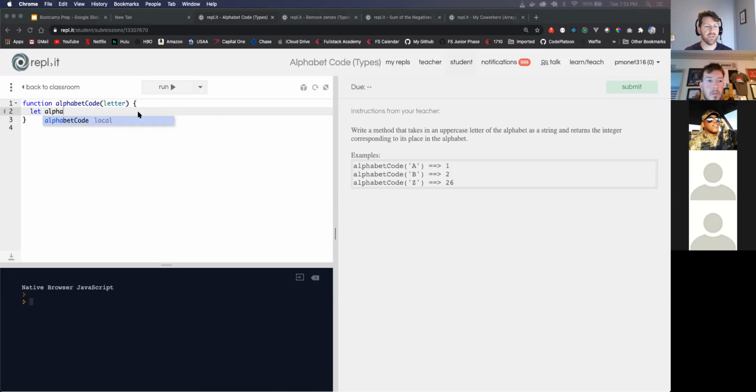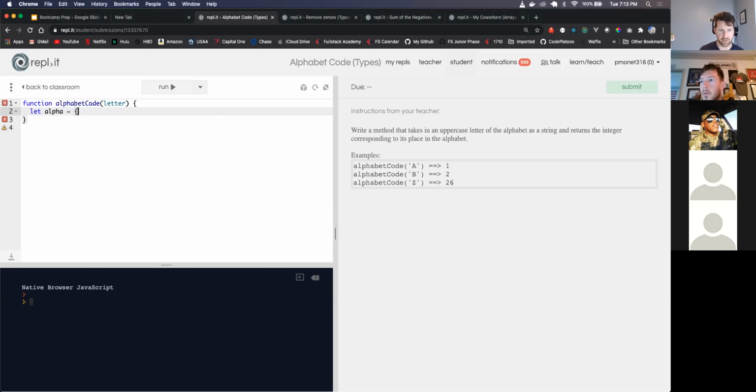Okay, so I'm just going to do it as an object. So alpha object. Is this kind of what you did, Nick, initially? Yes, and then the key for each was the letter of the alphabet, and the values were the actual numbers. So A corresponds to 0. Well, I did it to 1 because it started at 1.